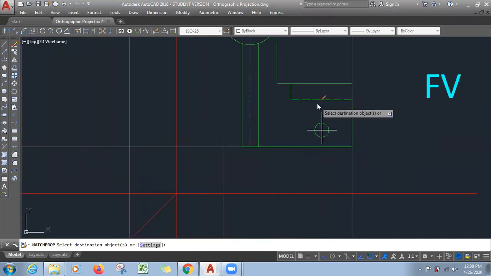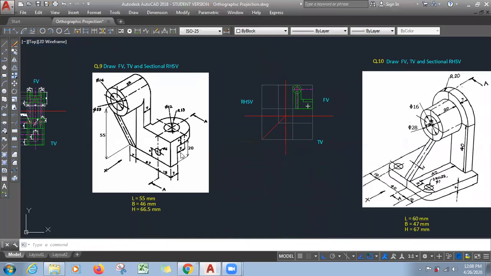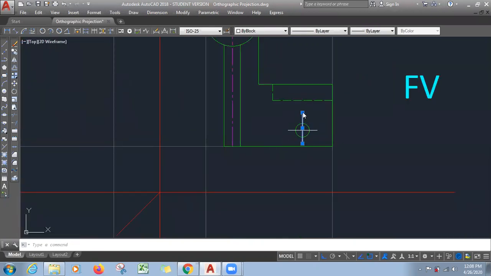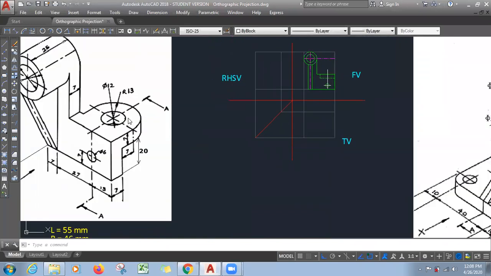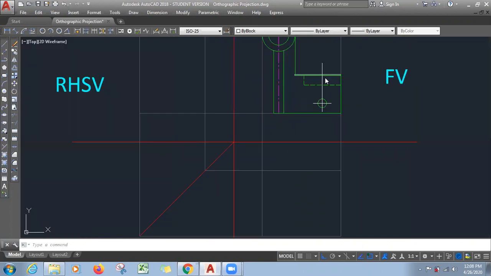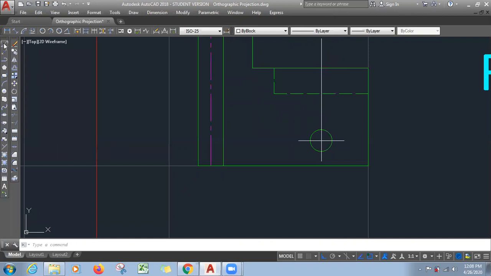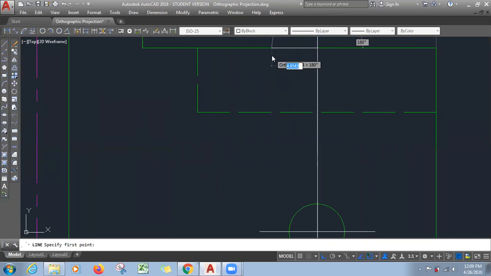Okay, so this is to be shown by a dotted line, and the center of the circle is at a distance of what? 13 mm from this side. So this is the line, this is the center line, you see. Now this part is for the cylinder, this part is having a hole also. The hole has a diameter of 12 mm, so on either side the length will be 6. Okay, so how do we get it? On either side it is 6 mm.